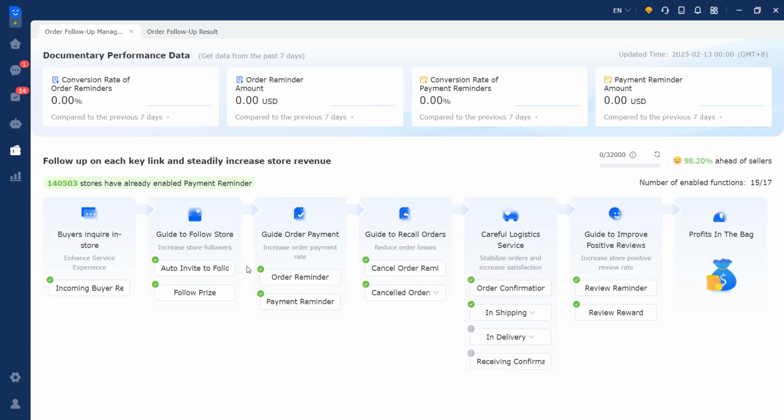But for the privacy rules, if something is against the platform's rules, we cannot send it out. But as I know, not all the privacy rules can be detected by us.